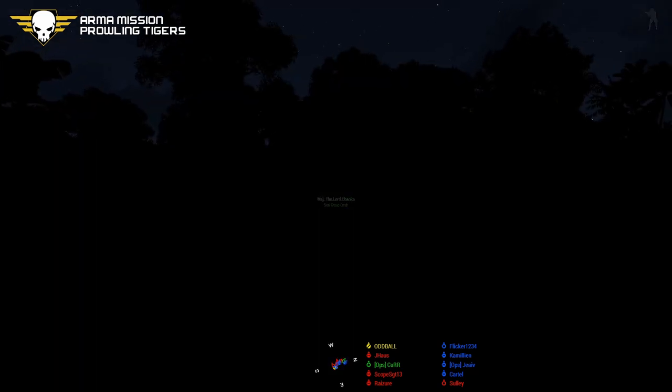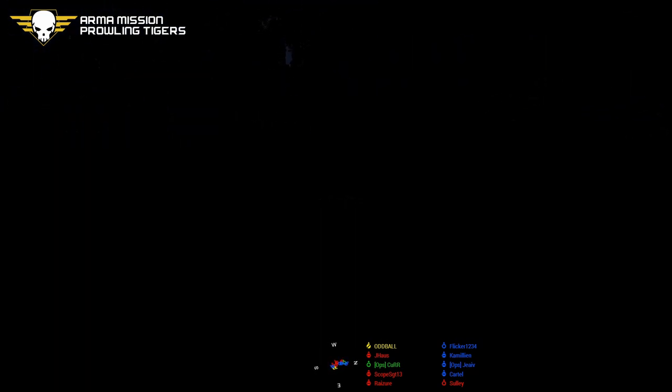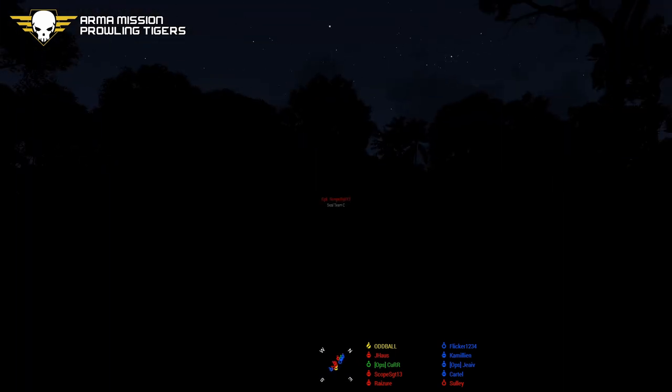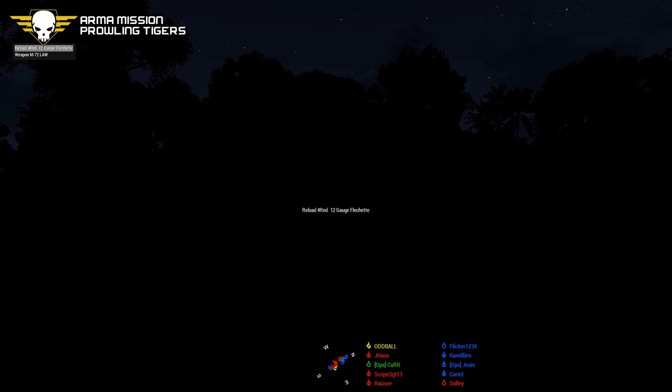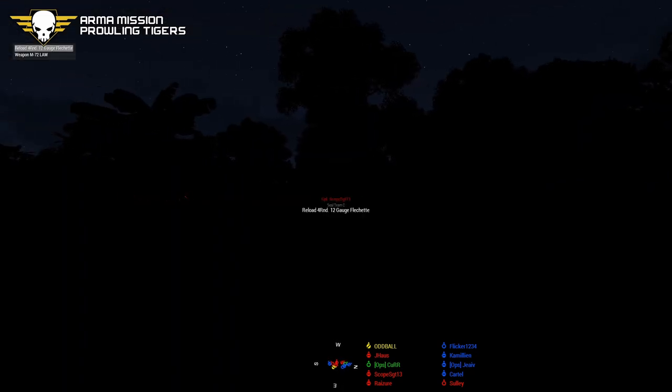Phantom 1, tell your guys to keep their fingers off the trigger. You do not need a weapon. You can put your gun on safety by pressing Control and the tilde key.